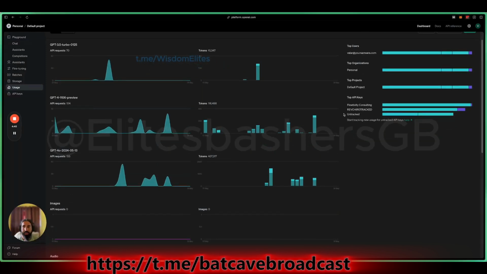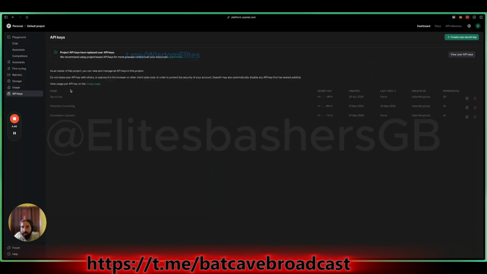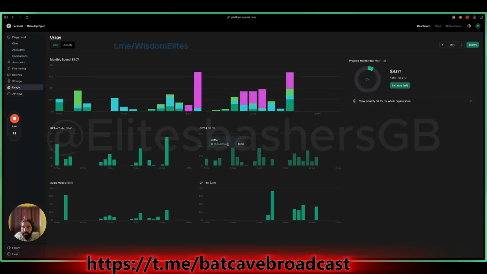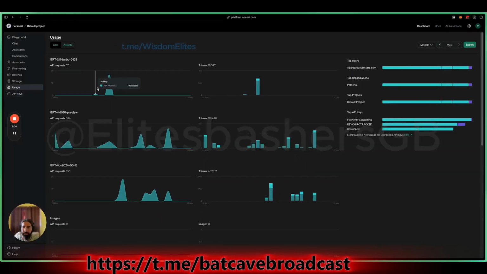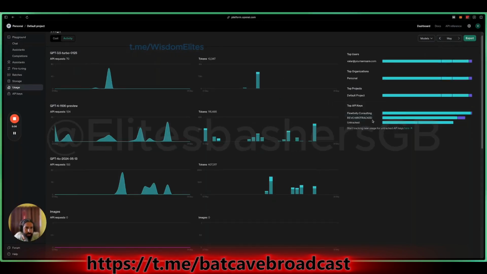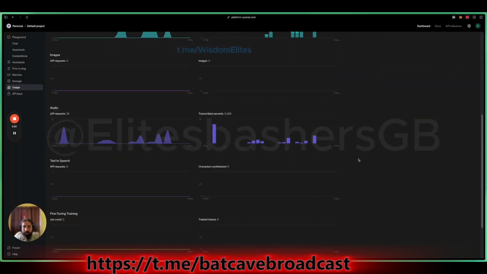The best way to do this is when I created this key, automation operator, there was an option for it to have a project, and when you have a specific project value, you can then see the usage here. So if I go to activity, I've got this client that I've been tracking. I've done 127 requests, and I've been using the Whisper model, and I've been using ChatGPT 4. I've done 94 requests. So this is just really useful to keep on top of these costs.